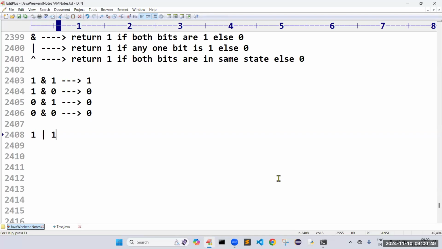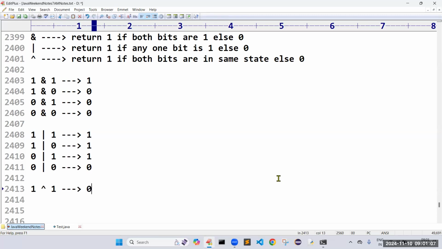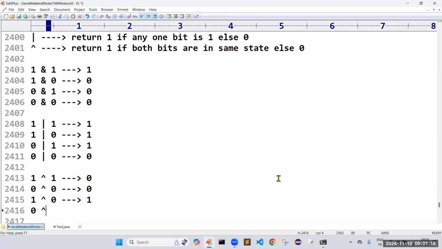What about OR? 1 or 1 gives 1, 1 or 0 gives 1, 0 or 1 gives 1, 0 or 0 gives 0. What about the cap? 1 cap 1 returns 0, 0 cap 0 returns 0, 1 cap 0 returns 1, 0 cap 1 returns 1. Based on these truth tables, the evaluation is done.